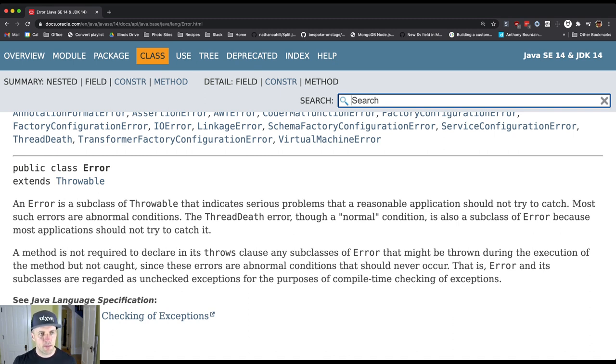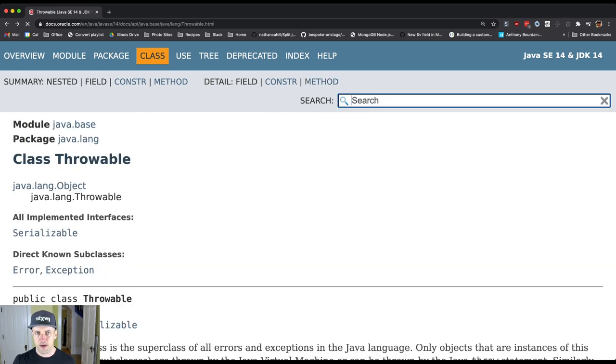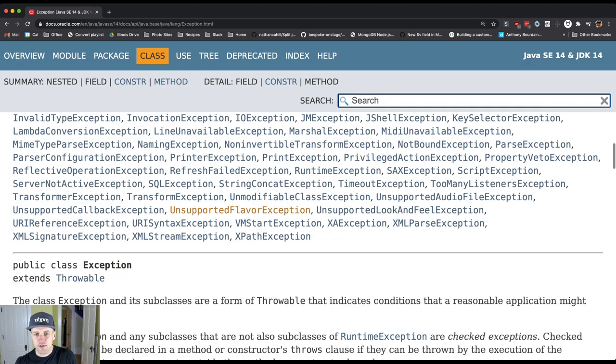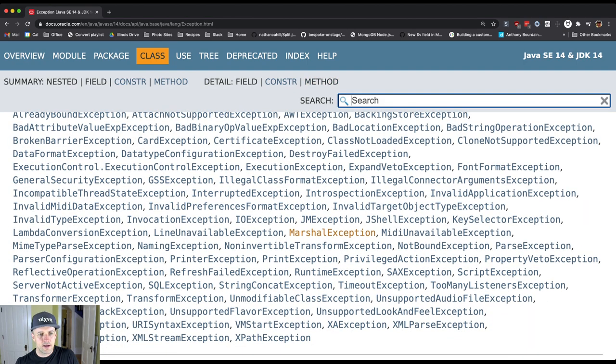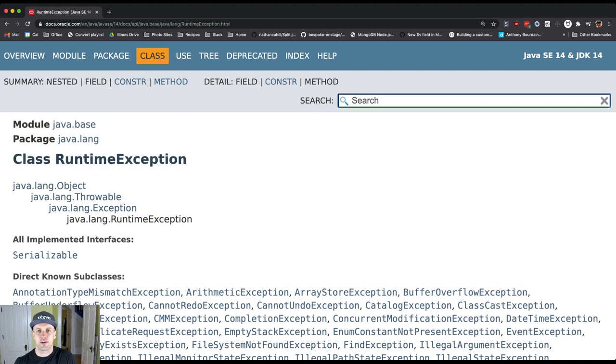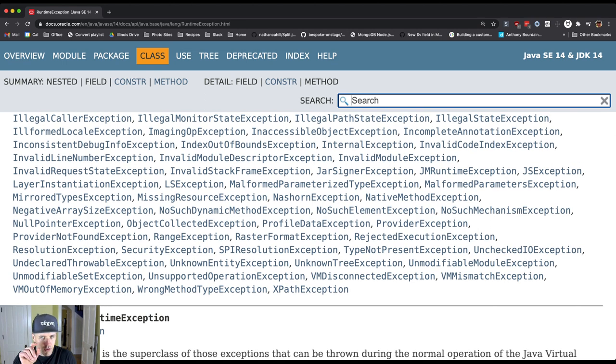Okay, so three main categories of Throwable that are of interest to us. We've got our errors, which are these really serious conditions. We have our checked exceptions, which inherit from Exception, except for that one subcategory, which took me a minute to find again, of these runtime exceptions that are unchecked. And we'll look more specifically into the syntax of the difference between the checked and the unchecked exceptions and how that works out in terms of how we have to handle them in just a second.